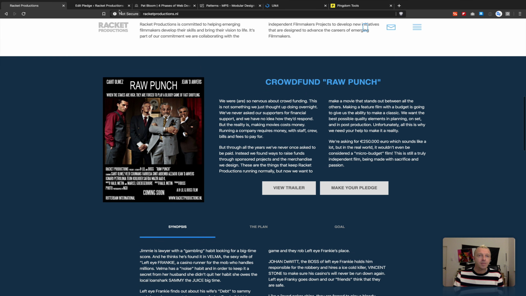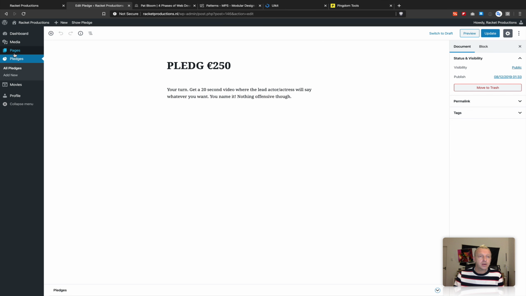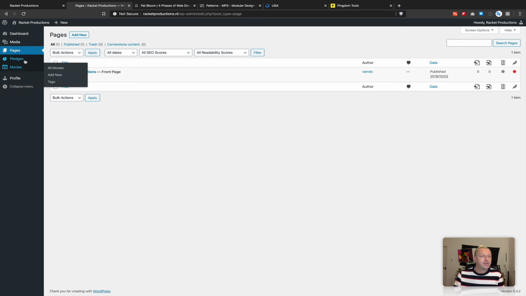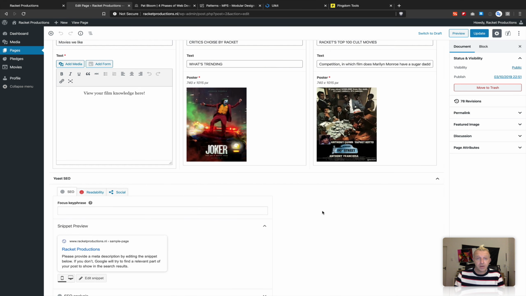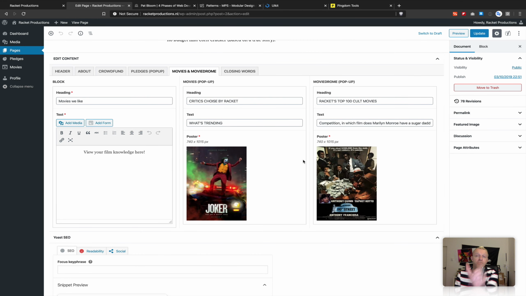So this is, in a way, a very clean, very minimal backend. I mean, they only got one page. They can edit and they can add the pledge in the movies. This is what I sometimes find a little bit disturbing. I see it with a lot of big websites, for example, on which I have to work, which come from other companies. It's like one big mess in the backend. But I think it's also important to keep your backend very nice. Divide it in columns, put it in groups, stuff like that.